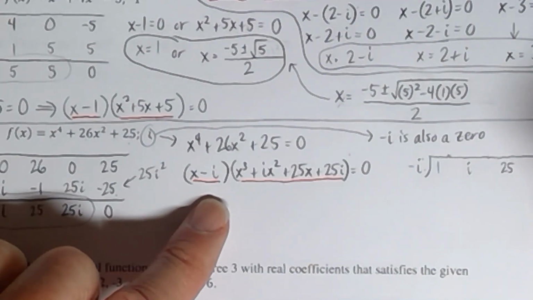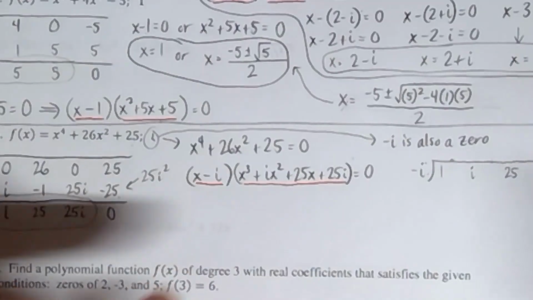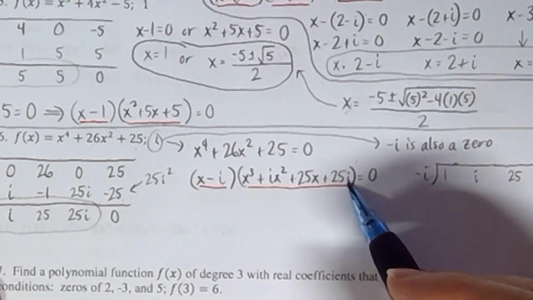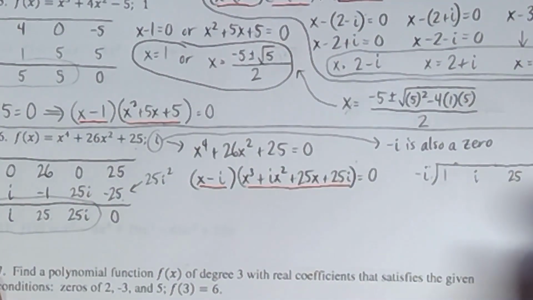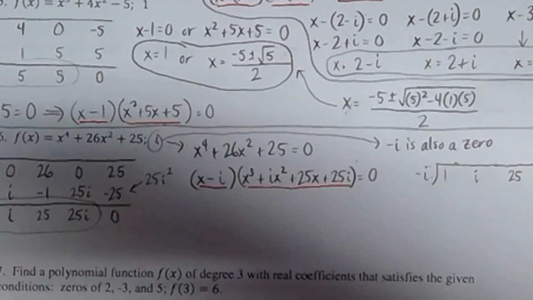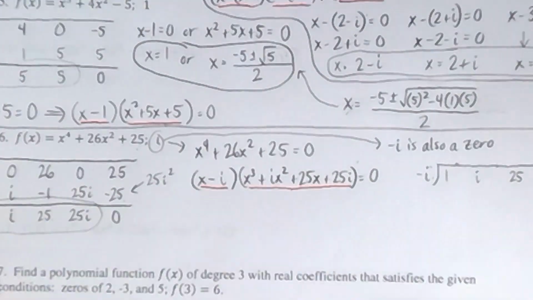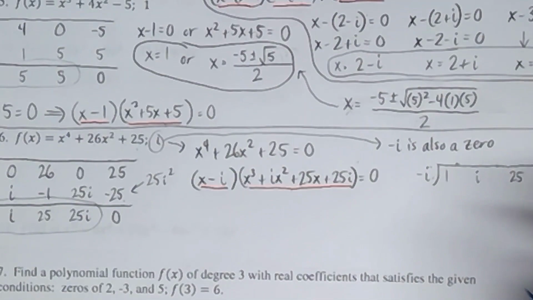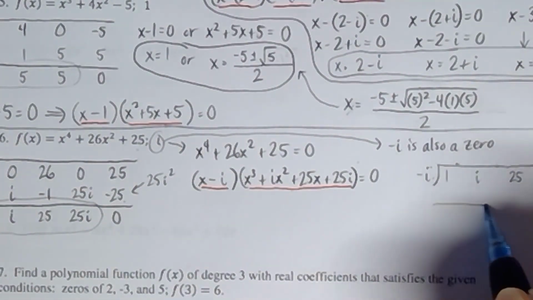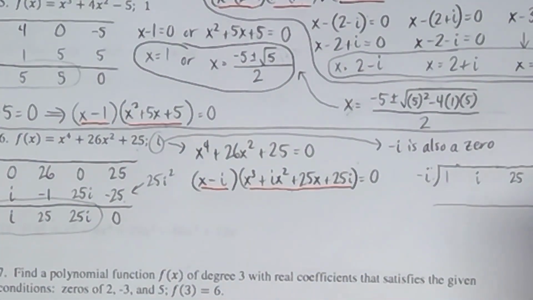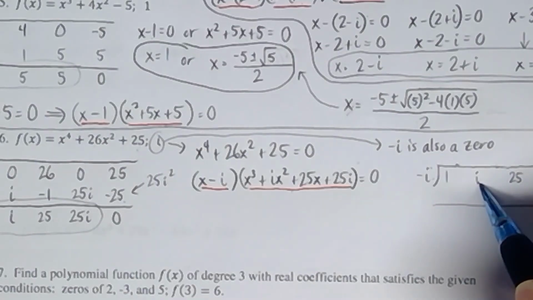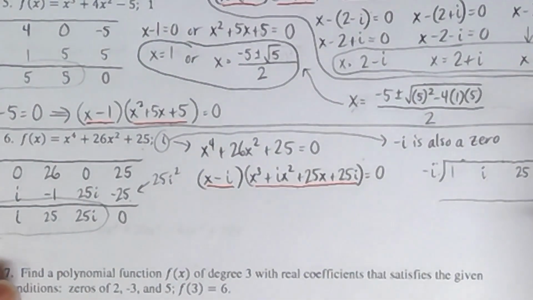Remember, this last part here is 25i. Yes, I know i looks like a variable, and we don't put variables in this synthetic division, but remember, i is not a variable. It is a constant number. We just give it a letter name. The x is the variable here, so the i's have to go in here, as they have on a number of problems we've already done.